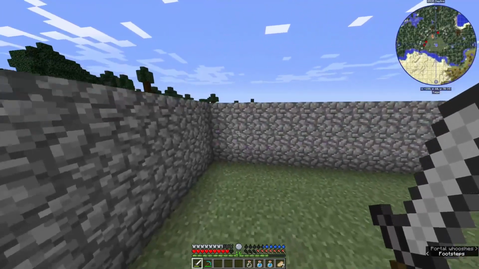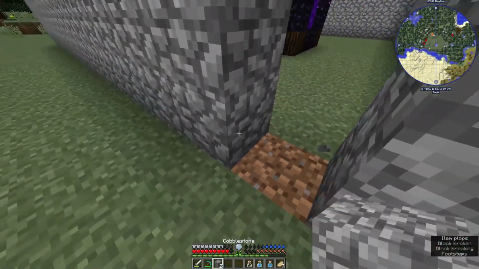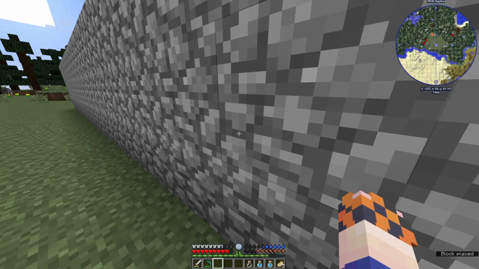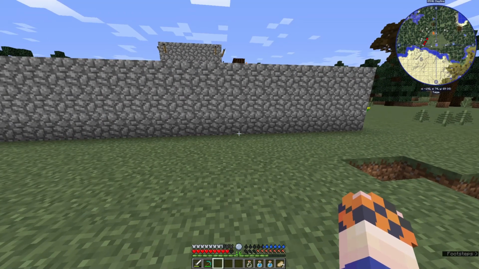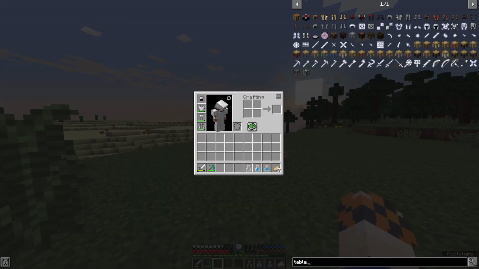Alright, Rockstars, last time we really focused on going to the Nether and getting our transmutation table, but today I want to focus more on weapons and defenses. So our home, we can always take time while we're here, because it's where we spend most of our time, to work on it. But to get some weapons and stuff, we're going to have to leave our home.